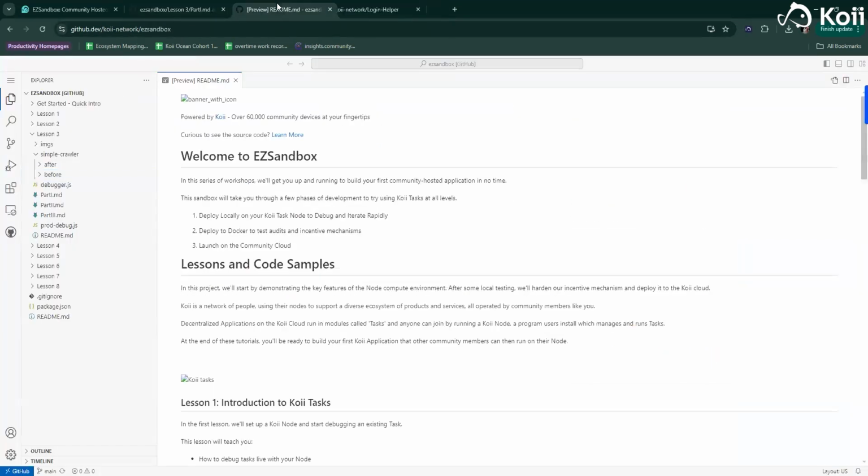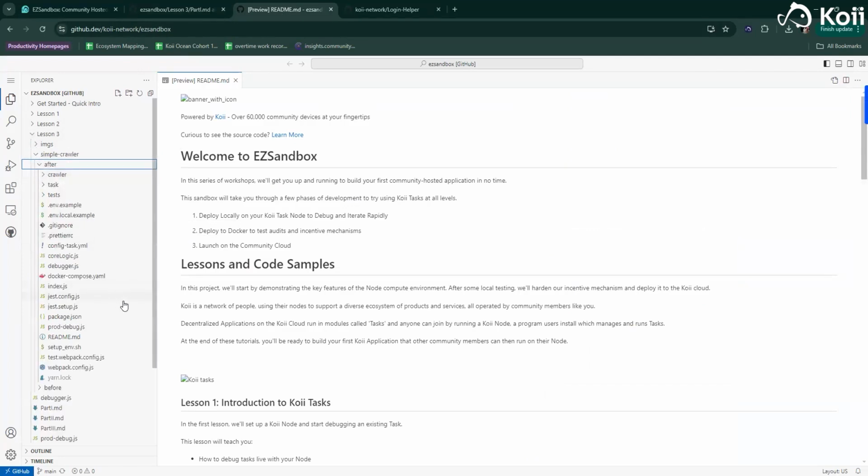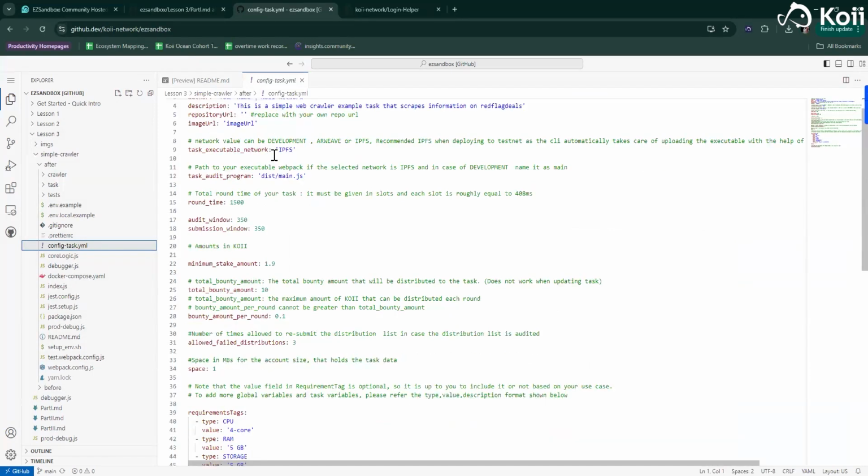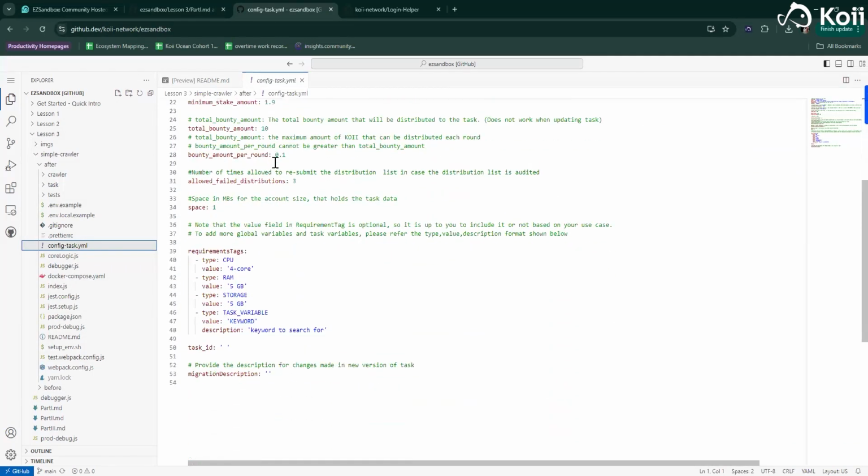If we swap over to our virtual code space here in GitHub, in the VS Code Explorer, we can go to the simple crawler and then to our config task.yml. Once you're in this config task.yml, you're going to notice there's a lot of stuff here.